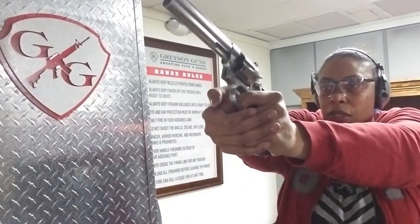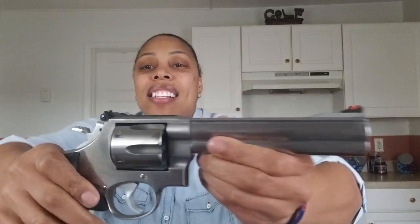What I did appreciate — and this is a little minute detail — is on the hammer, if you see closely, it's checkered and it protrudes a little bit, so you're able to really pull it back and it won't get stuck at all. I like the checkering on the hammer — I thought that was pretty unique. And if you notice, it has the Smith & Wesson banner right here. Nice little detail — it also has it on the grip. Smith & Wesson doesn't just look classy — it's a classic wheel gun. It really is. It's huge, and my hands are huge, but it is huge. This thing is a monster.